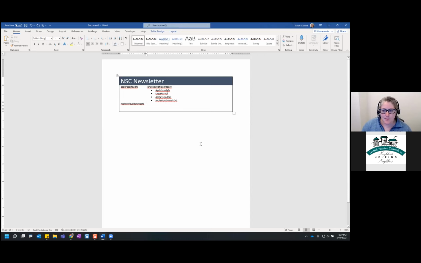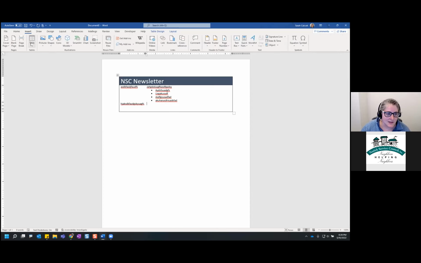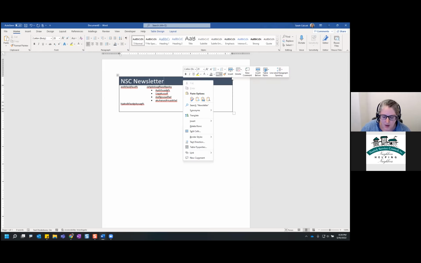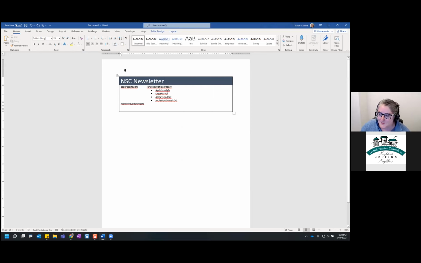So at this point, you may decide you want to practice this. I encourage you to pause the video now and take some time to try it out, if it's something you're interested in doing. You can use the table, which again is under Insert. You can go to Table. And don't forget, you can play around with the table using some of your options right in here for color and for the lines. And you can also use the text there. If you right click on the table, you'll get some options right up at the top here. So take some time to practice that and then come back to the video.